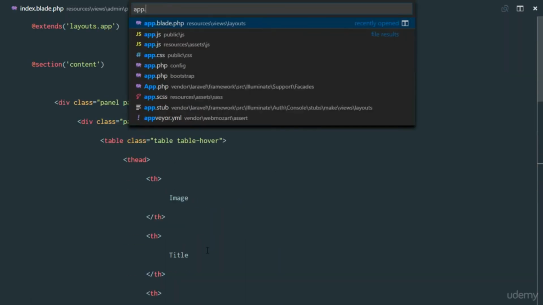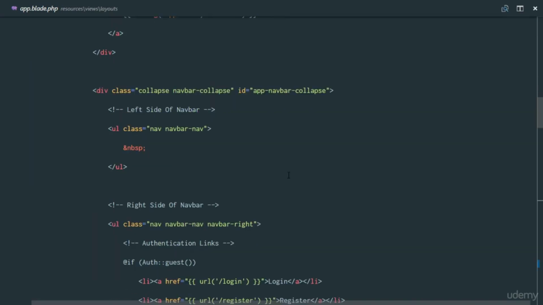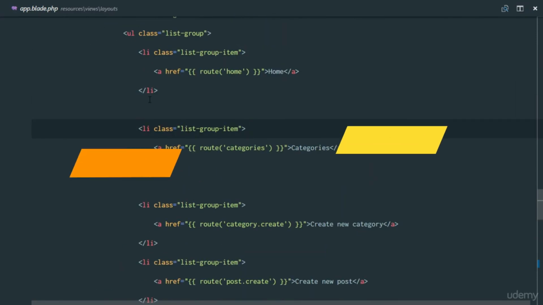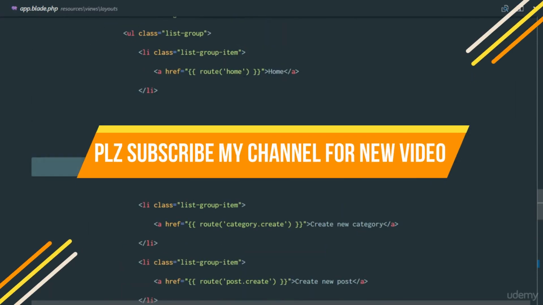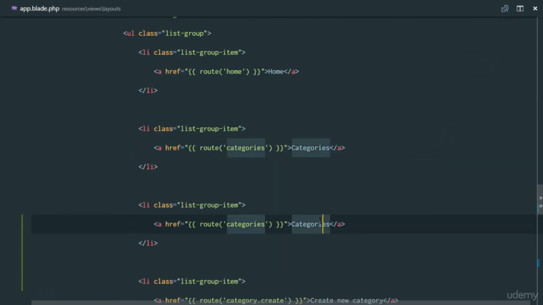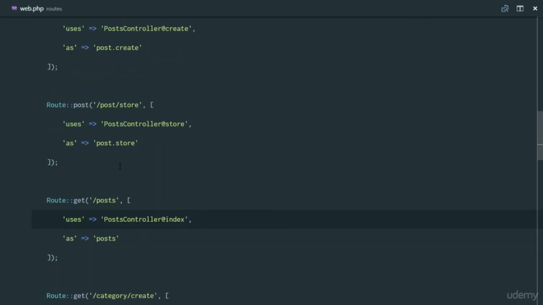But let's head over to our app.blade.php to actually add a navigation link to our post page. So we scroll right down, and right here we can add a new link. So we're gonna add one, and here it's gonna say all post, and it's not gonna go to the route for categories, it's gonna go to post right here, just like we defined in our web.php.